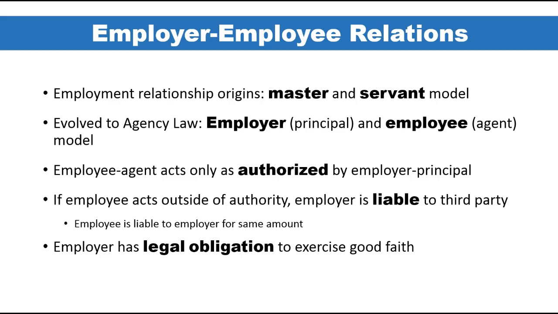If the employee acts outside of that authority, the employer is actually liable to the third party. The employee, however, is not off the hook and is then liable to the employer for the same amount. And so the employer has a legal obligation to exercise good faith. That means that it agrees and promises to act fairly and in just ways towards the employee agent. So that is the principal concepts within the agency law model.